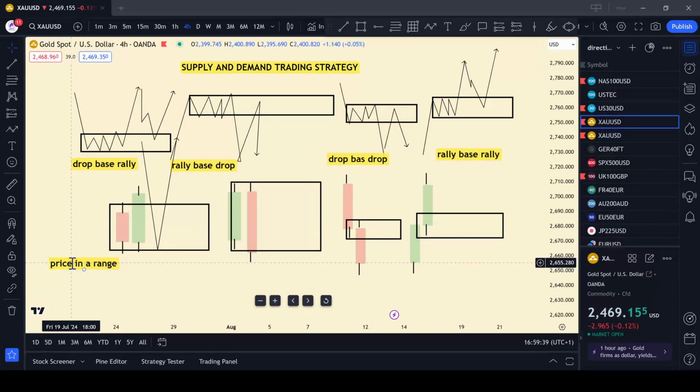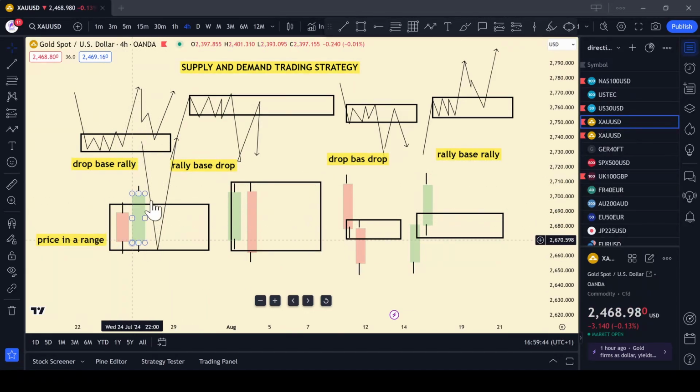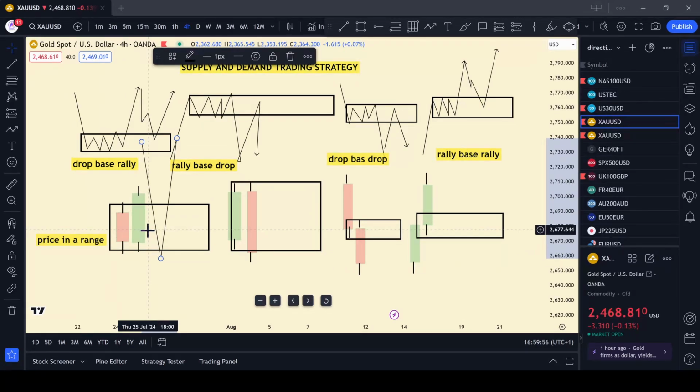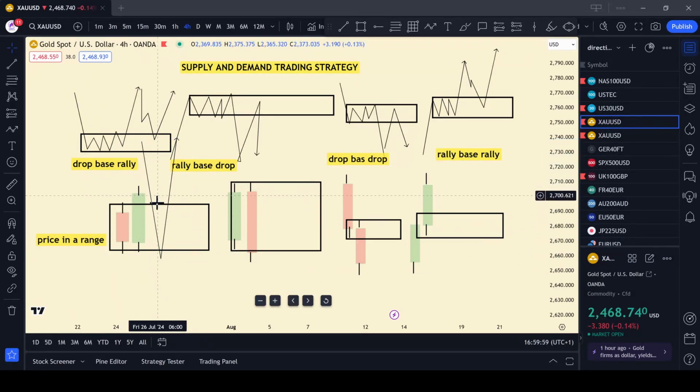Number two is in terms of decision making. How do you know if the supply and demand has ended? For example, if price comes back down here, how do I know that this demand zone will not hold? I don't know. Is it that if a candle closes below this level, we have a close downwards below this level? Because it's a zone, we are not sure how to determine that in this case the demand has failed.